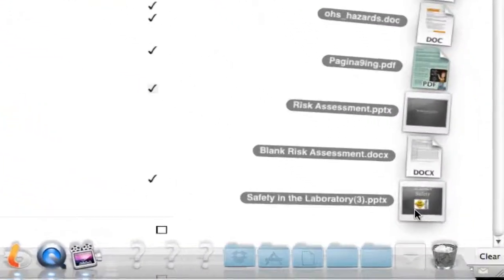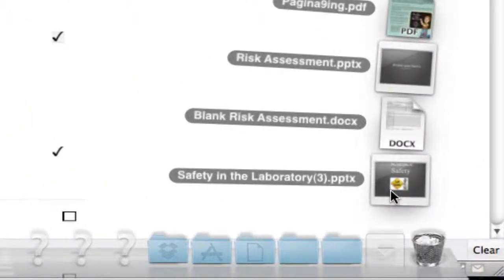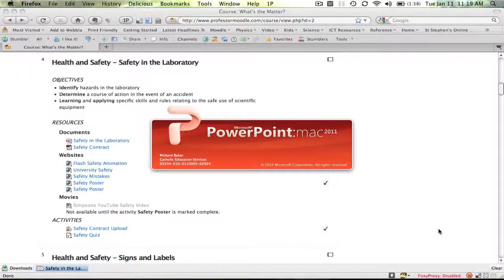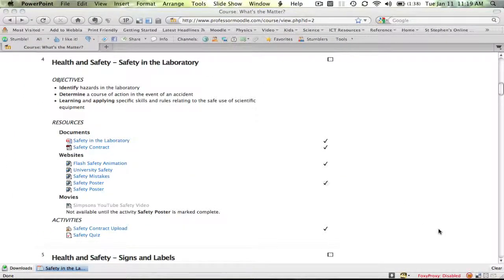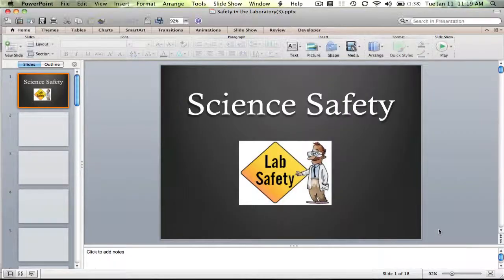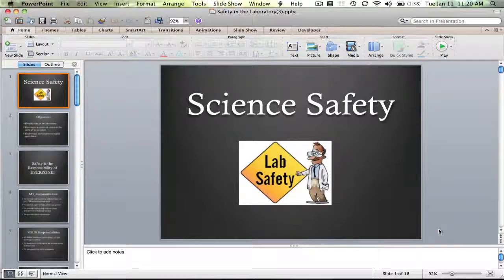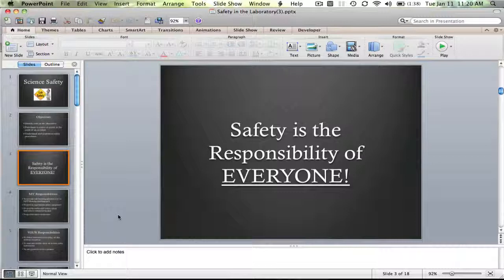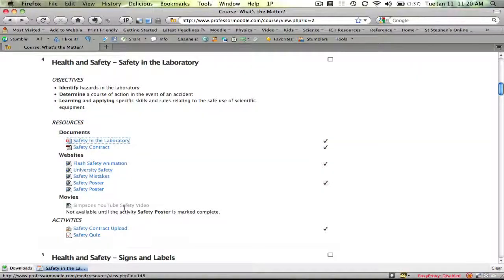and you can see here it's got safety in the laboratory. Okay, I'm going to click on that. And there we see it's opened up my PowerPoint, and I can scroll through that. I can add notes to it down the bottom here. I can do whatever I want with it. That's your copy now. You can do with it whatever you want. Let's just go back to Internet. So there we are. We can download a resource, and different types of resources depend on what the teacher wants to do.